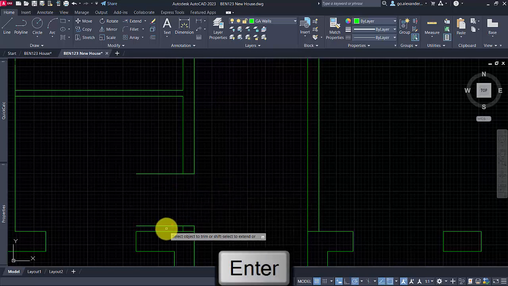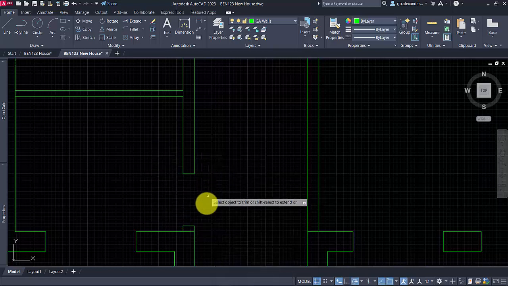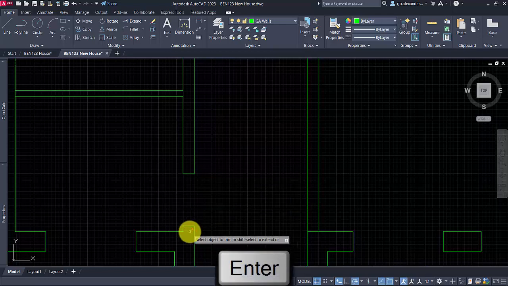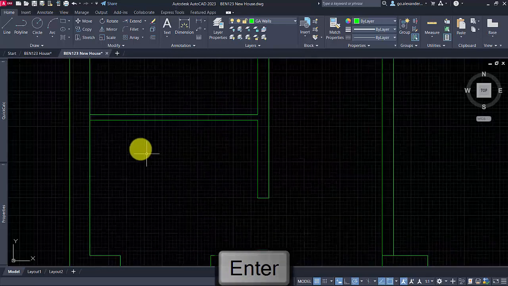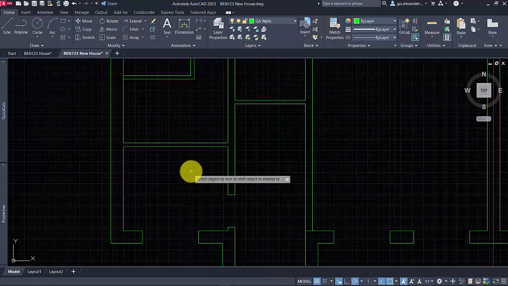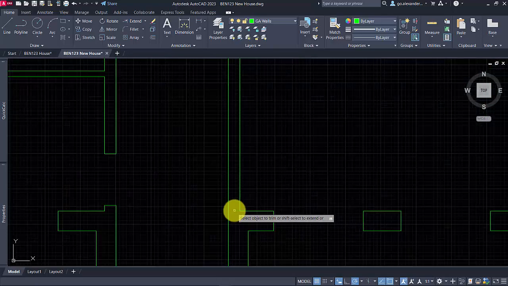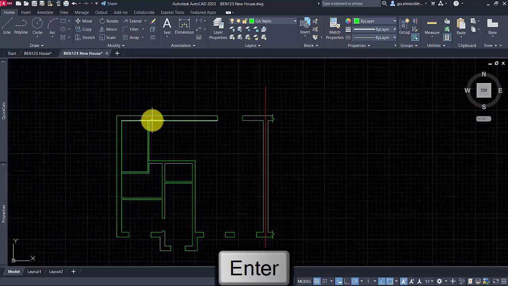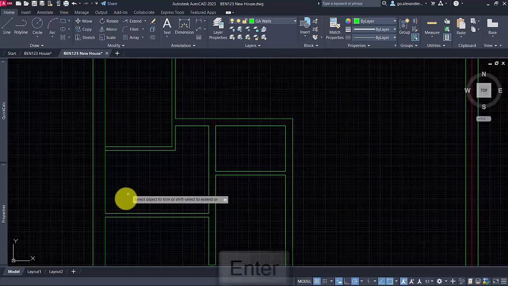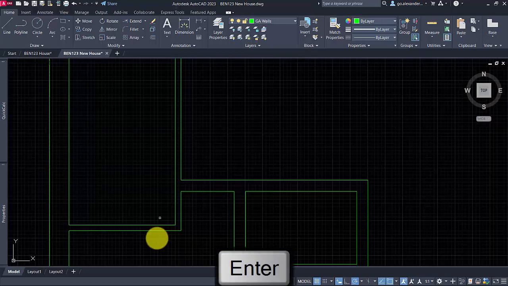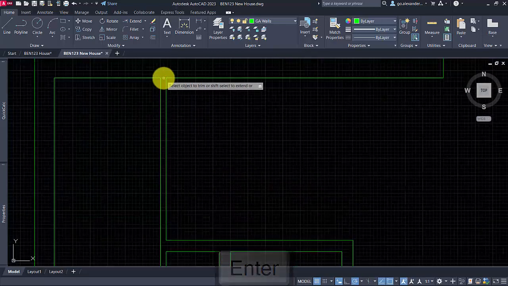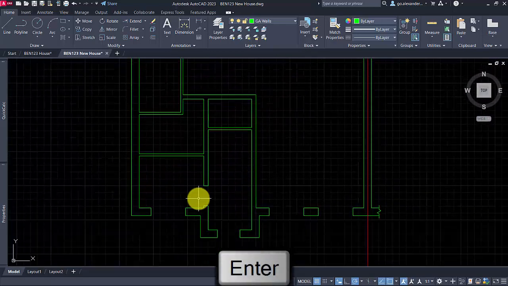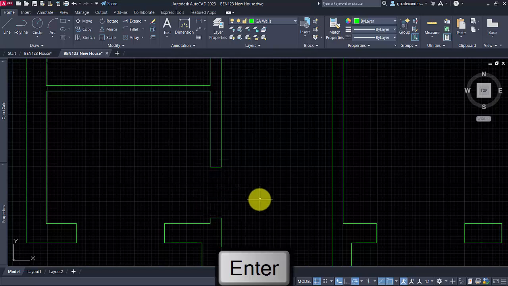So we can trim out the lines like so. We can also trim that part of the wall there. We can trim all the wall junctions just at this stage as well, like that. Just go around your drawing and make sure you do all of those little junctions. Maybe I should do that now on this plan at least. So that's leaving a structural opening of 910 millimeters for the door as such.